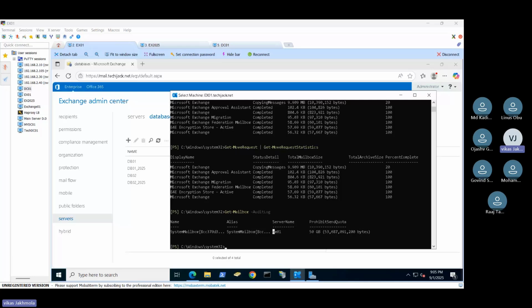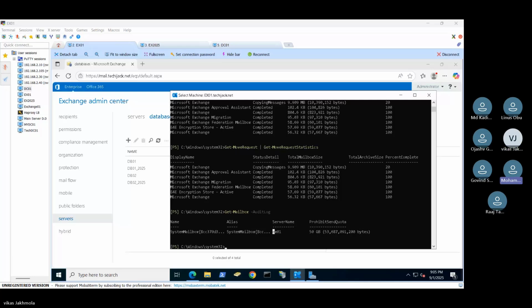It is not required. You can say that our schema is already up to date. If we were migrating from CU14 with an in-place upgrade, at that time you would need to extend the schema.